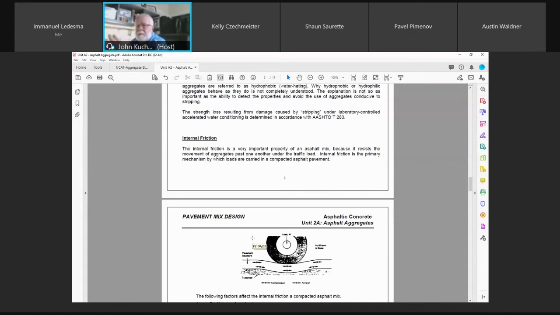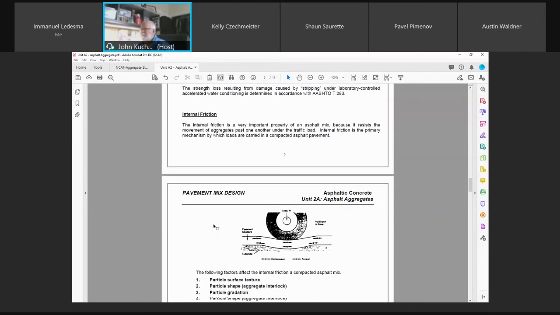In concrete, we talk compression strength testing. In hot mix, we're talking stability. And we measure the stability that you're going to measure in your lab. You're also going to measure the flow or the deformation. But it's key. If you had aggregates that were round and smooth, you wouldn't have much stability. You'd have great flow. You wouldn't have any stability.